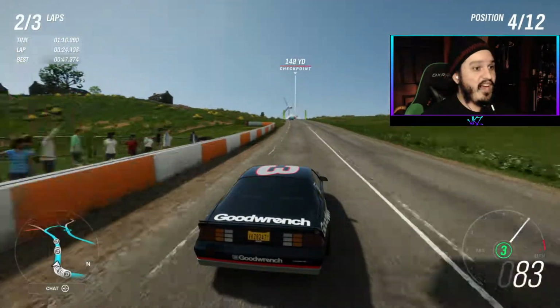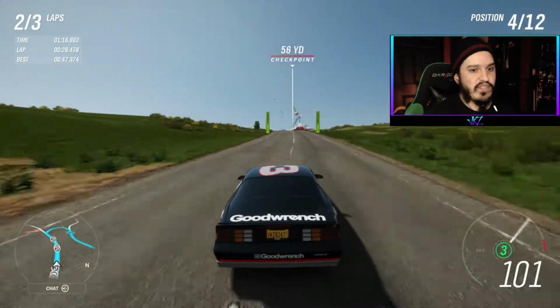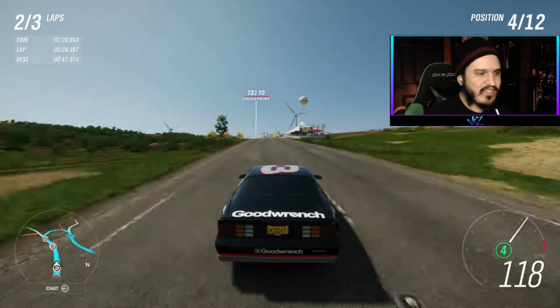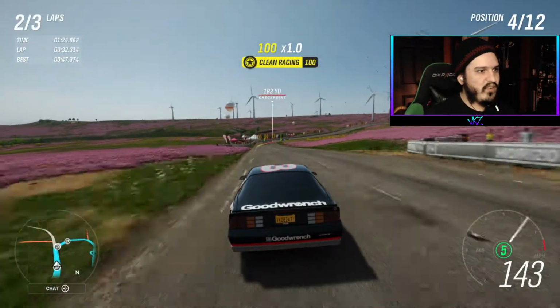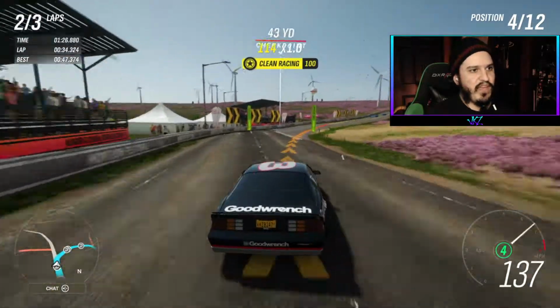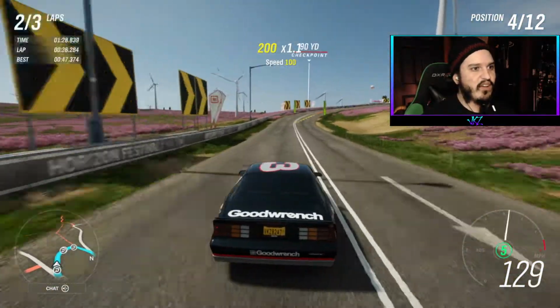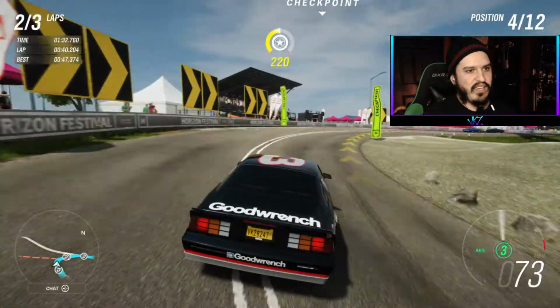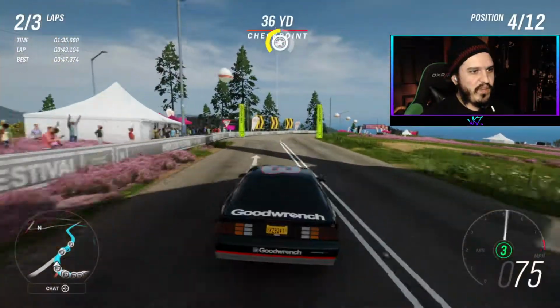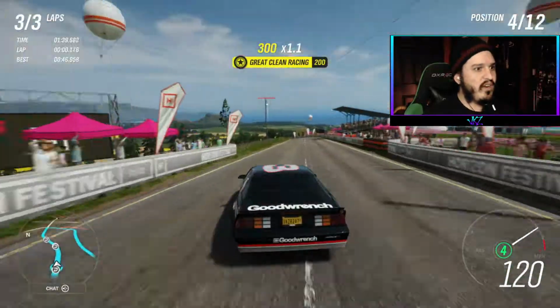Oh, there we go. Oh, yeah, once you actually start pushing it, it needs some traction, but we're not gonna do traction control. We're not gonna go that route. But acceleration, hopefully, it does push us up ahead. Let's take this a little bit harder. There we go. We can actually really push that corner. Let's see if we can do it with the same one right here. Come on, grip a little bit. Yeah, thank you. So far, we are in 4th place.